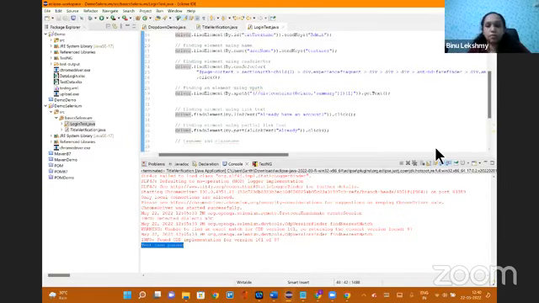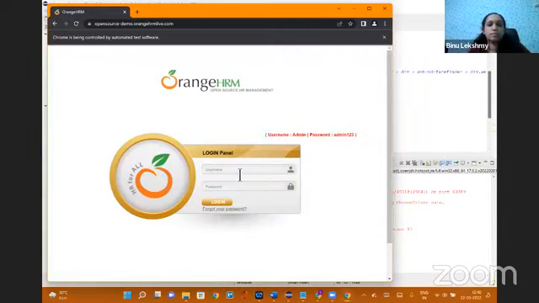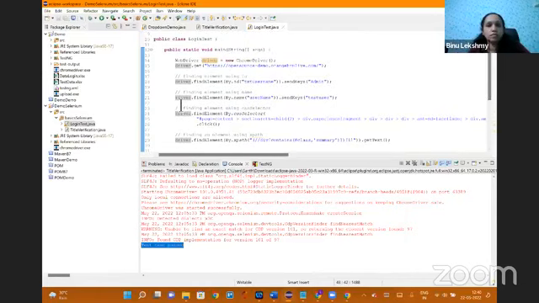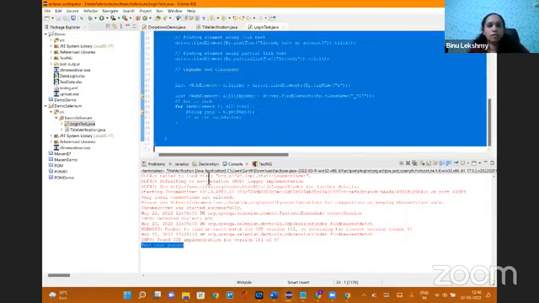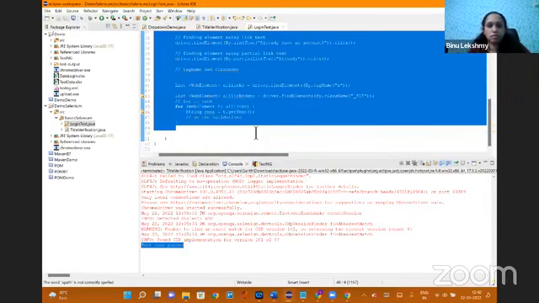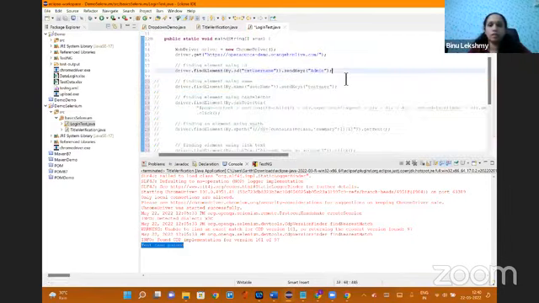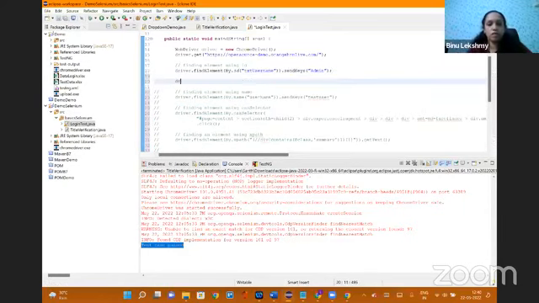Now let me complete that test case. Here we need to enter username, password, then we need to click on login. Driver, find element.